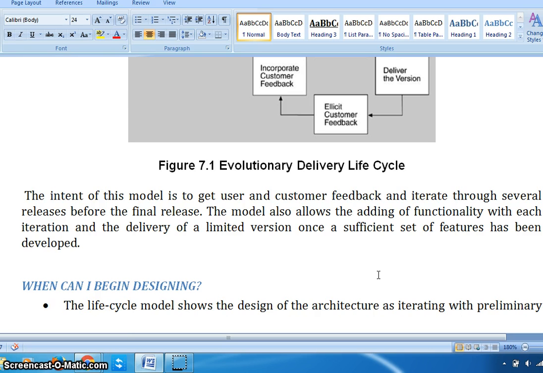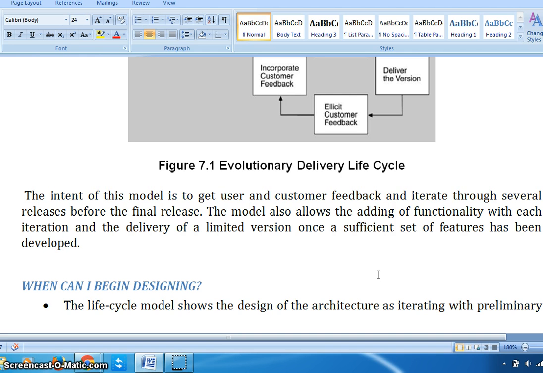Several life cycle models exist, but among them the evolutionary delivery life cycle model is present, and it is more efficient compared to other models. The intention and goal of this model is to get user and customer feedback.